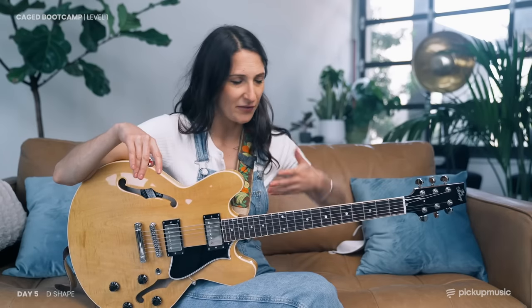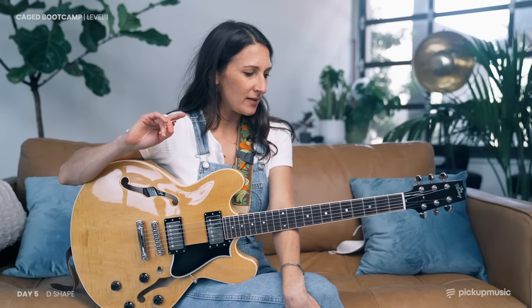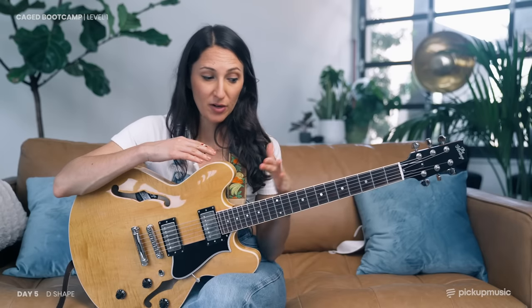And once we master this stuff and just play the guitar using the CAGED system to unlock the fretboard. And I will like to say, make sure you have a good grasp on your C shape, A shape, G shape, and E shape before diving into your D shape. And we'll do some exercises later on that use all this information and put it together. Your homework for day 5 is all about this D shape. We're first kind of breaking down what is this D shape and how do we play it around the guitar neck. And then your later exercises are going to use that whole concept of connecting different CAGED shapes together.